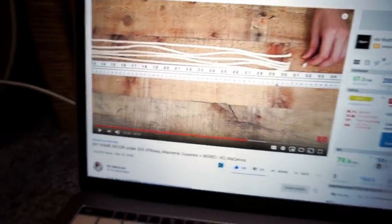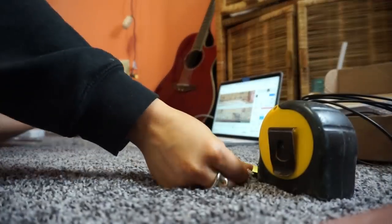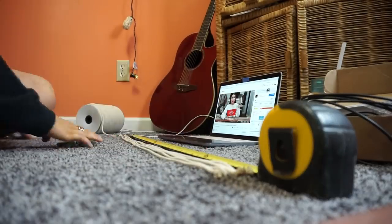So the idea for this is not my own. I do want to give credit to XO McKenna — she's like one of my favorite YouTubers in general. She does vlogs, DIY projects, fashion, thrifting videos — it's just all the stuff that I really love. This is actually the first DIY project she's posted that I've had the supplies to do. So this is not my idea, but I am going to be watching her tutorial to try to do this. For this DIY, all you need is some macrame rope and some scissors. It's super simple. I did watch McKenna's video while I did this and I think she explains it much better than I did, so if you guys want to go watch hers for a better tutorial, I'll do my best to explain it.